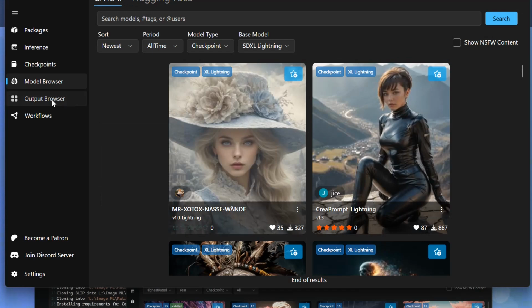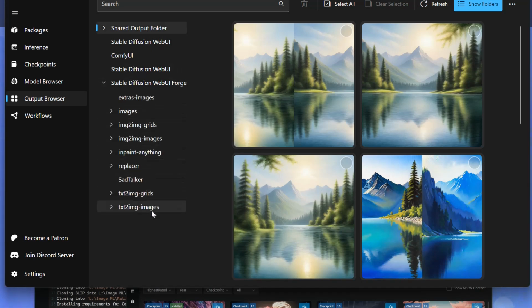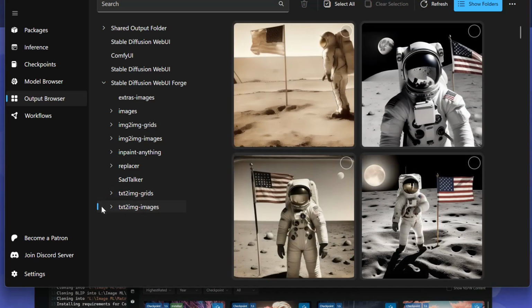It just works better. Your output browser is a way of being able to manage images. I believe they do have a way of moving the images to your shared output folder, but they also give you the ability to view the images directly here in a browser that you've already generated. So you're not having to, how do you say this, burrow down into the folder structure on your computer, drilling down into the directories there to find it.